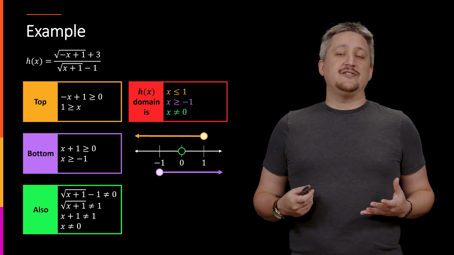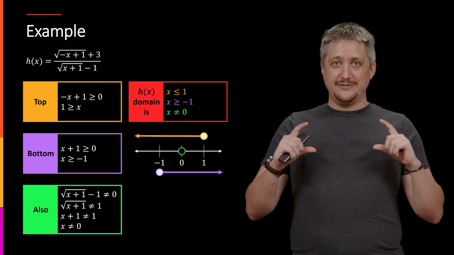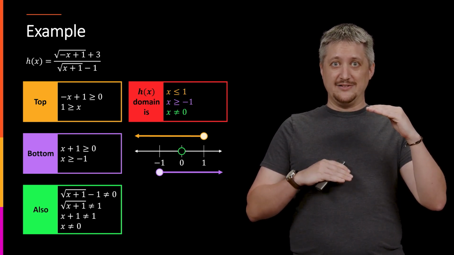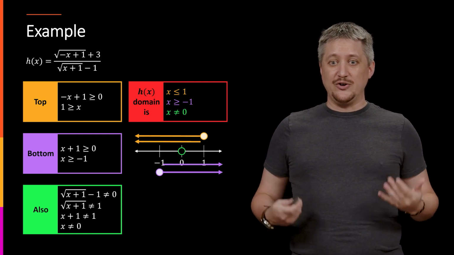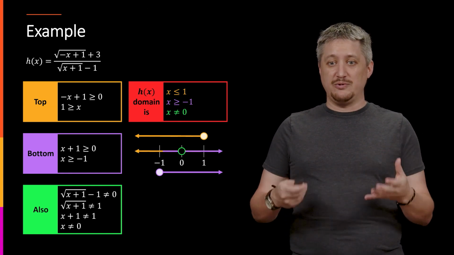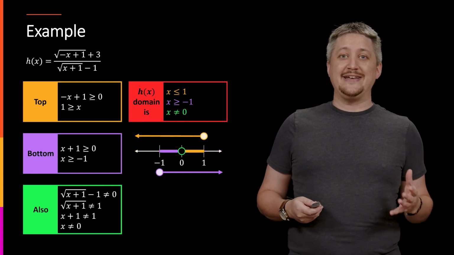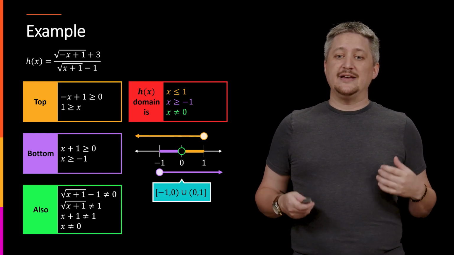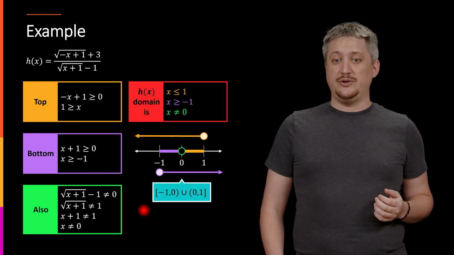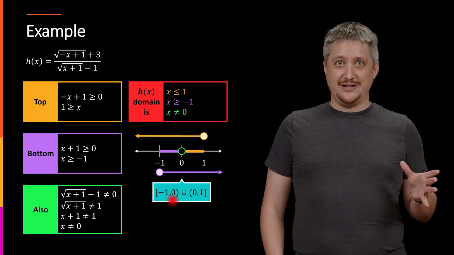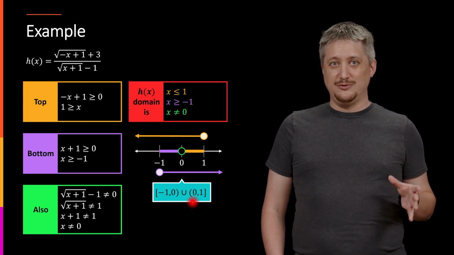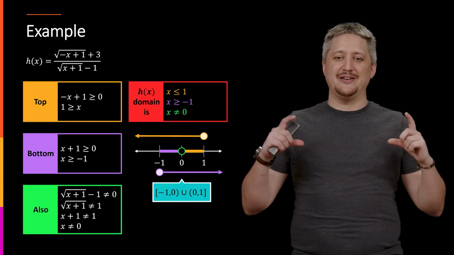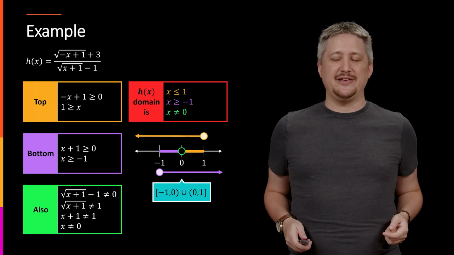And now what we want is to take everywhere where all of that overlaps. So you want to think about moving the top and bottom lines onto the number line and taking the overlapping part, which when we look at where they overlap is just -1 to 1, but not 0, because we pulled out 0. So that gives us -1, including -1, to 0, not including 0, and 0, without including 0, up to 1, including 1. So we have the brackets on the outside and parentheses on the inside.